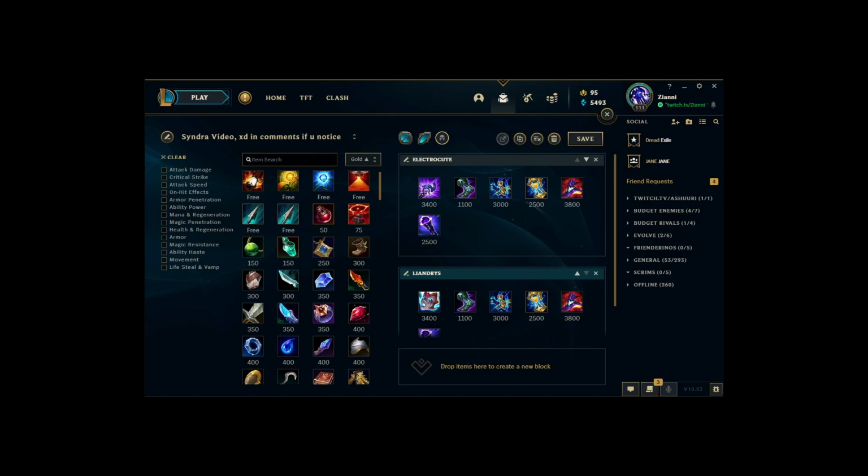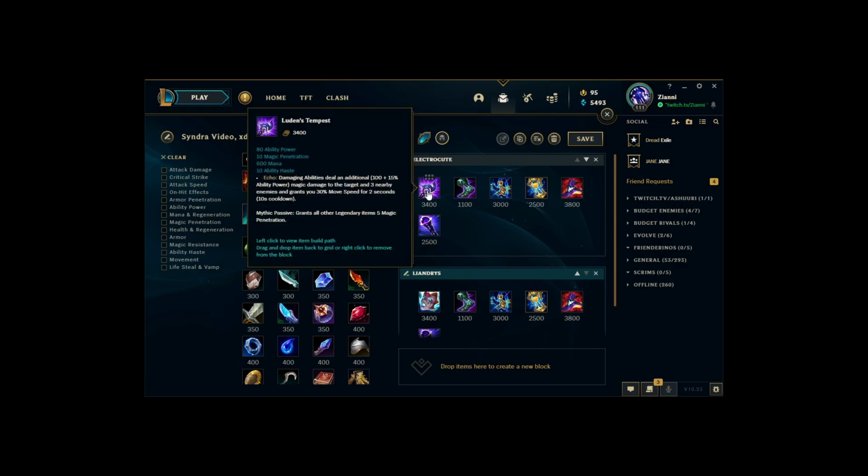Alright, so let's go straight into items here. You'll notice immediately that I've separated them into both keystones. The reason why I recommend going Luden's every time you run Electrocute is because you are basically all-inning. If you're going to be running a damage keystone, you want to be going the most optimal form of damage, which is going to be Luden's Tempest.